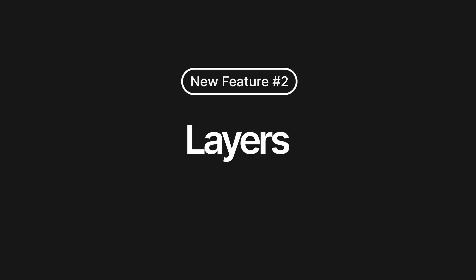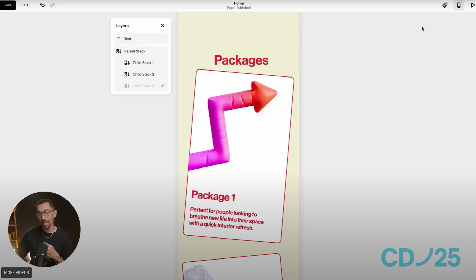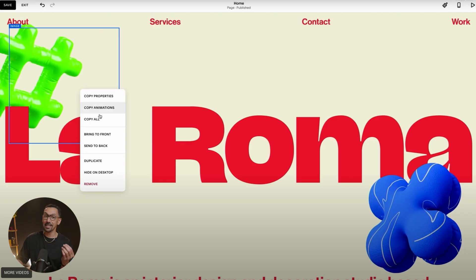They have released new features for pros, which includes some very basic things. If you are a designer, you're going to know these things really well on any other tool, but it is cool that they're headed in this direction. The first and primary thing is you now have access to a layers panel. This is really going to help you design and manage your design. There is a panel with layers, and it also has groups — you could put groups within groups, very normal in Figma, but that has never been an option on Squarespace. You also have the option to hide or show things depending on what you like for desktop and mobile.